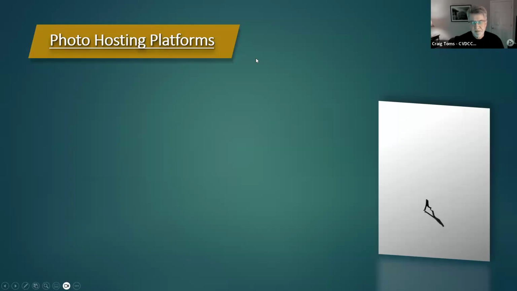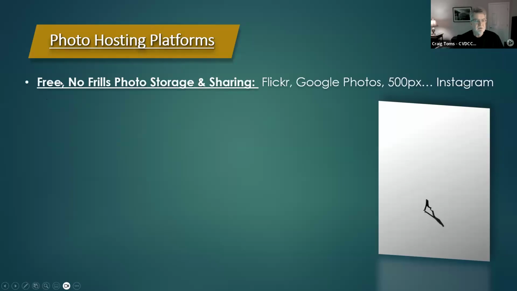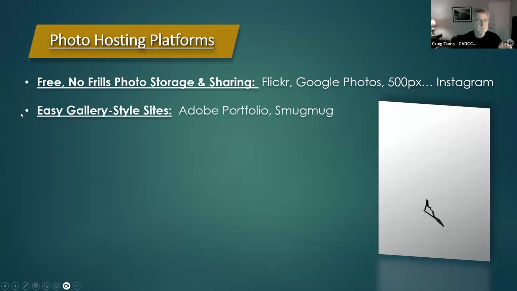So, photo hosting platforms. Everybody knows about Flickr, Google Photos, 500px, Instagram. Those are all great. They all have their purposes and so forth. Some of the easy gallery style sites are the one we're going to be looking at, Adobe Portfolio. SmugMug is another good one.